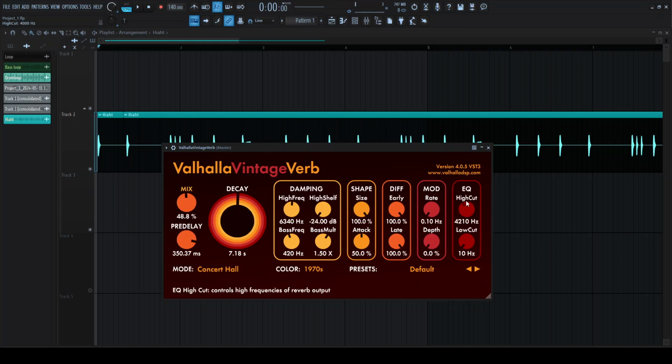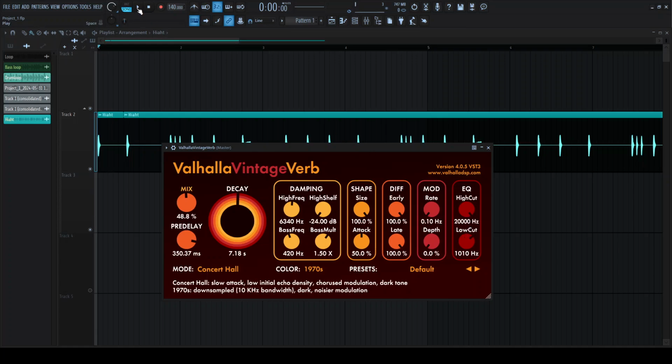A high cut is basically cutting the high frequencies, which is normal, because like I said, in nature the high frequencies of a reverb are not there for long, and they are the first that die. So you can hear, we are essentially taking out all of those high frequencies, and now it's pretty bright, and now it's pretty dark. And that's the same for low frequencies, so it's a low cut.